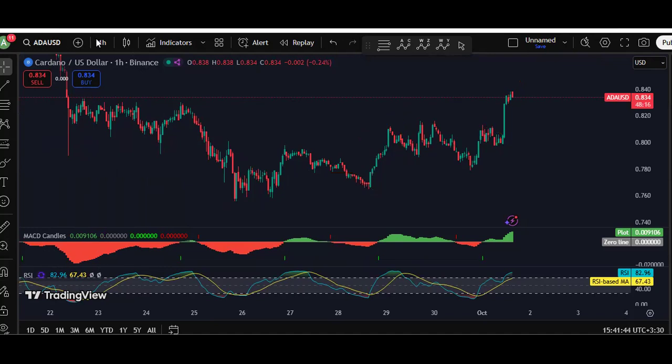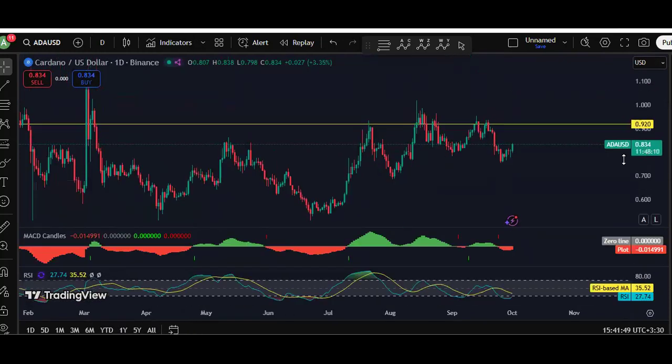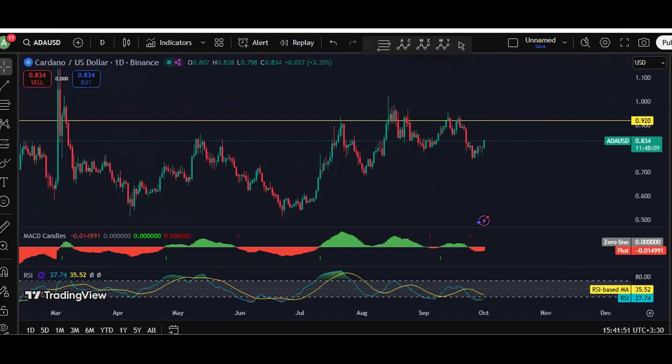Anyway, we move to higher time frame, and if we move to the daily chart, now the question is whether this is where we can expect continuation, and we can look for buy, or this is a correction for the next drop, because if we get the next drop, the price can drop to somewhere around 70 cents. Okay, for me, I'm looking at 85 and 88 cent.